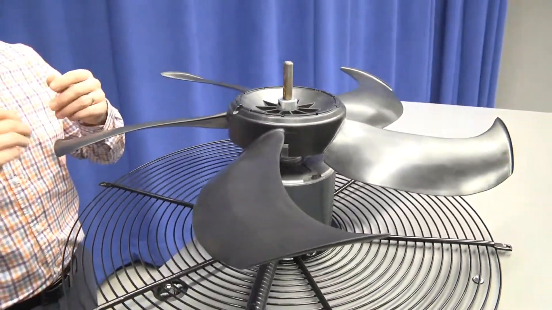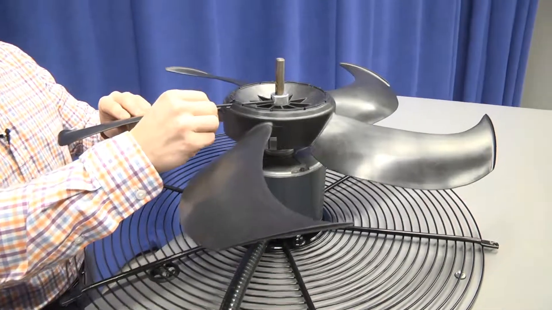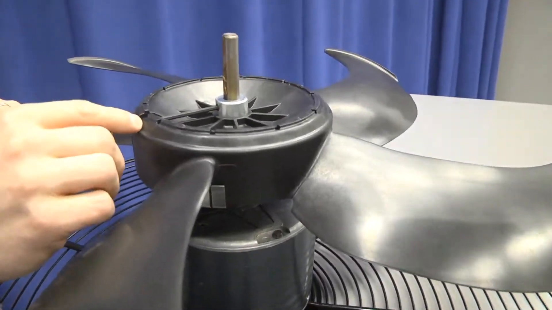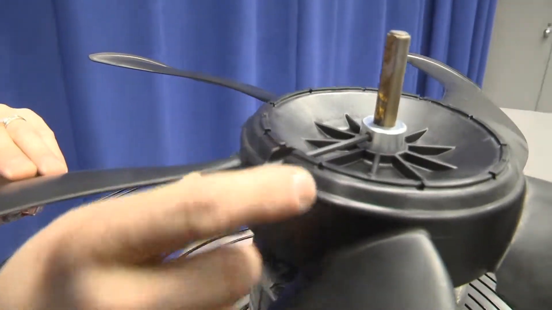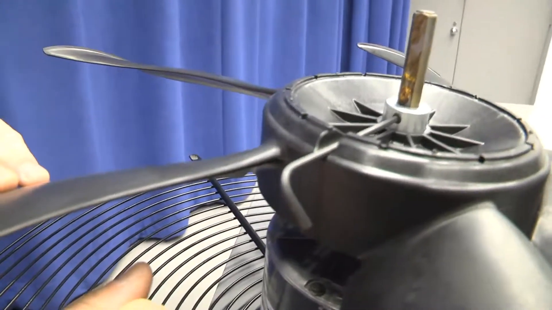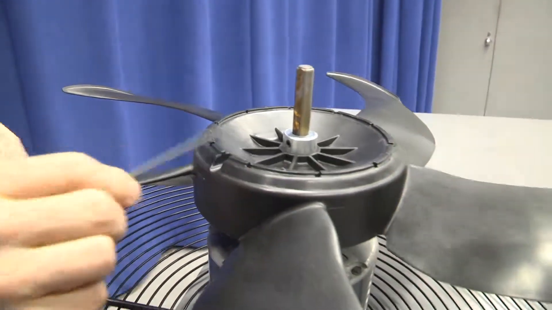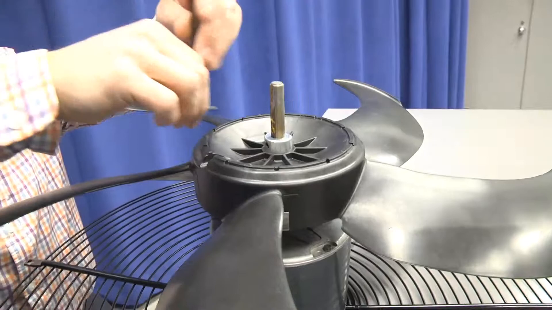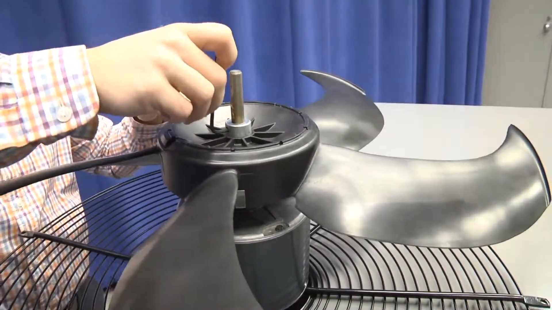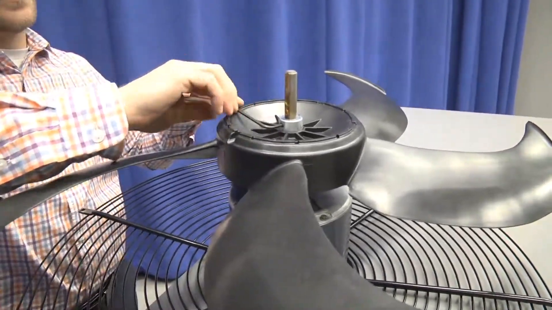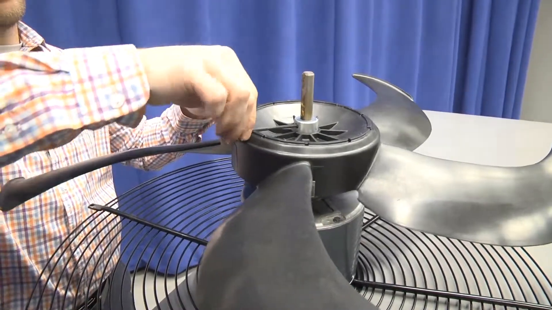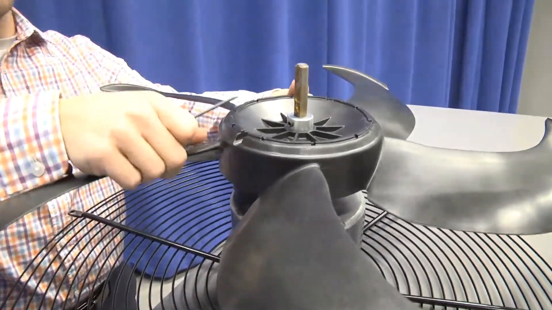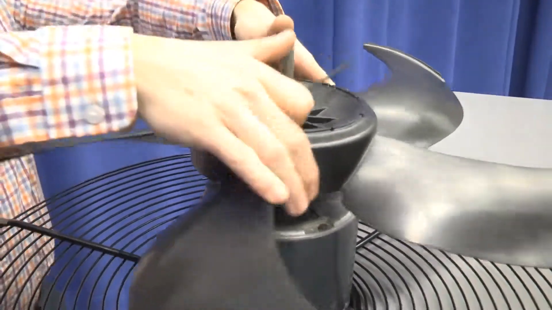To facilitate taking it out, you can see there's actually a groove cut in the hub of the fan if you need to get in the long way with the wrench, otherwise you can also get it in the standard way here. Just loosen the set screw up, then we can simply slide the fan off the end of the shaft.